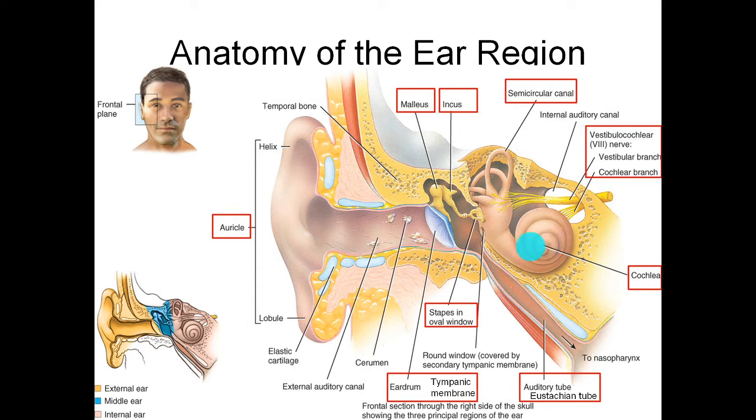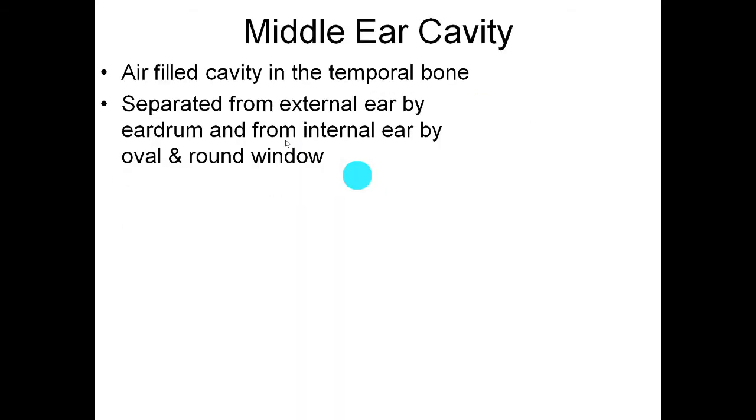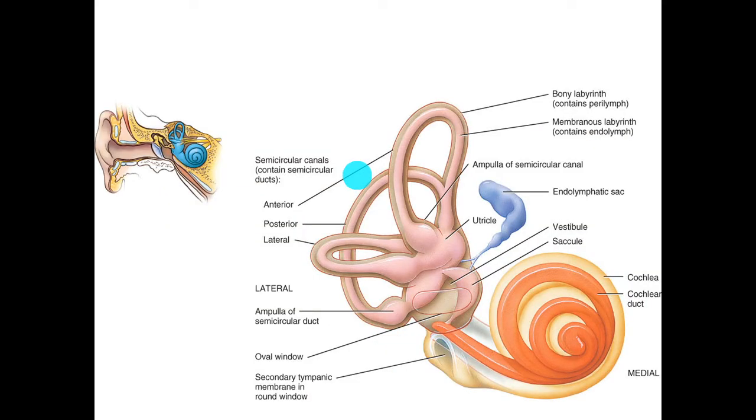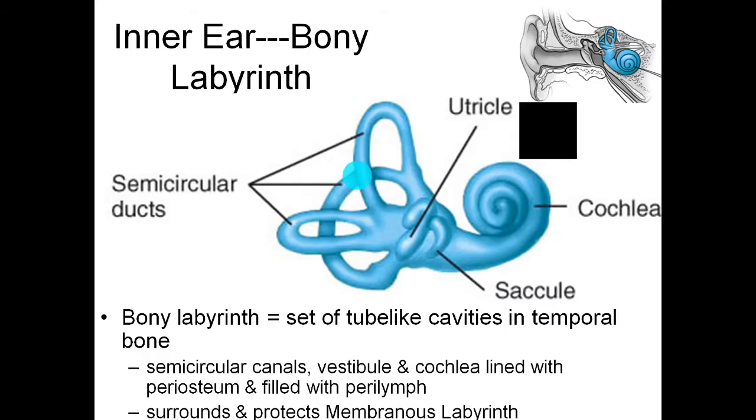So what's going to happen is the stapes is going to thump up against the vestibule, and the vestibule is going to carry those sound waves into the cochlea, and the cochlea is then going to turn that sound vibration into an action potential that can go out of this vestibulocochlear nerve and into your brain. All right, so let's see exactly how this happens. I've got to get my picture of my inner ear, and we can then kind of look at it.